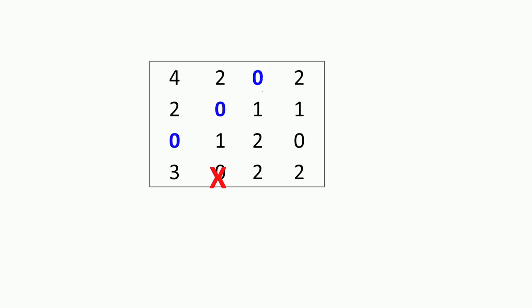So again I will mark all the assignments. This was our first assignment, this was our second assignment, which cancelled out this X, and then we look at the first column and we make an assignment here. When we make this assignment here, automatically this will go, because by making an assignment in the third row first column, the first column has an assignment, the third row also has an assignment. So this 0 is not going to add value, and that is again shown with the red X coming in.